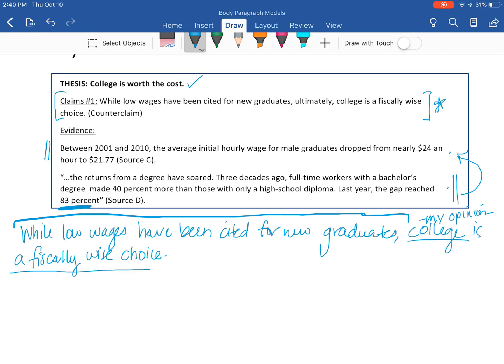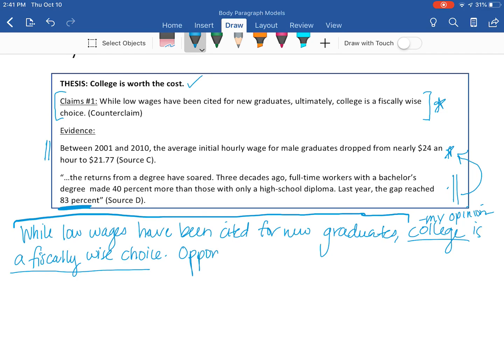Now, if we're using that Toulmin model we talked about in the last video with these notes, the next piece is the data, so the evidence. I'm always going to start with the opposition when I'm writing a counter argument paragraph. If I start with the evidence that supports me, there's really no point in presenting opposition after that. The only way a counter argument works, put a star next to this in your notes, the only way a counter argument works is if you start with what the opposition says and then refute it with better evidence, okay? So I'm going to start with the opposition.